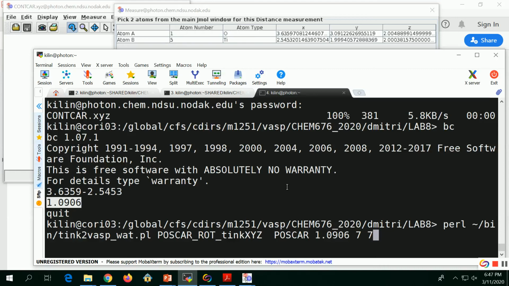But in VASP, vacuum costs something. The larger the amount of vacuum, the longer the calculation will be. And if your amount of vacuum is bigger than 7, maybe bigger than 8, you can repeat the same calculation with a different amount of vacuum, and the results will converge. They will stop depending on it.